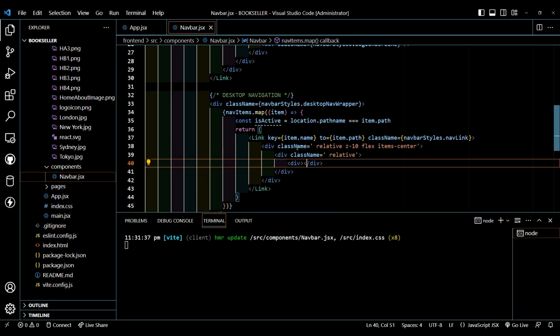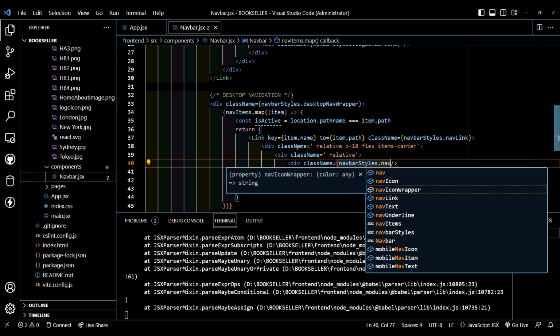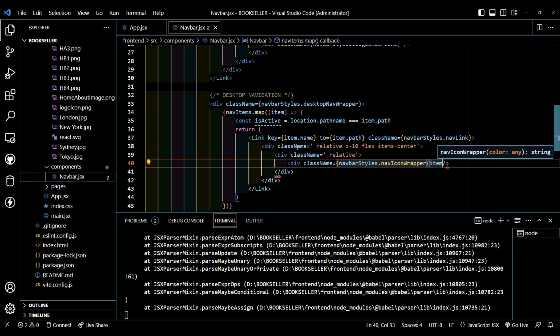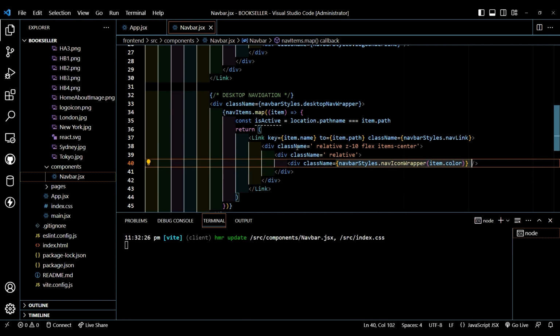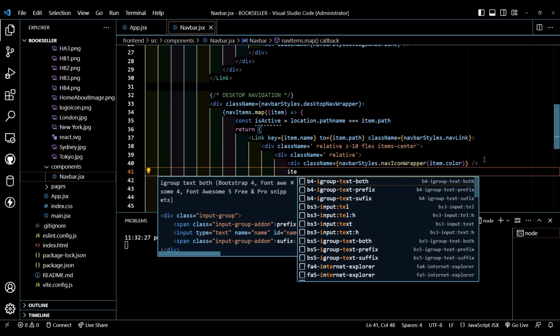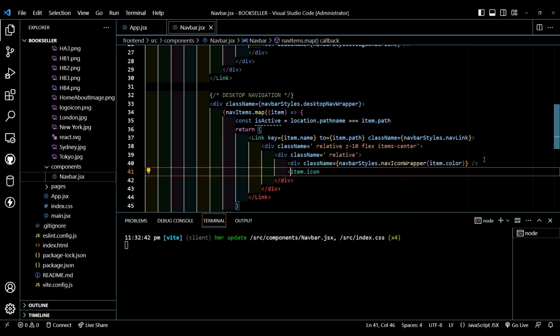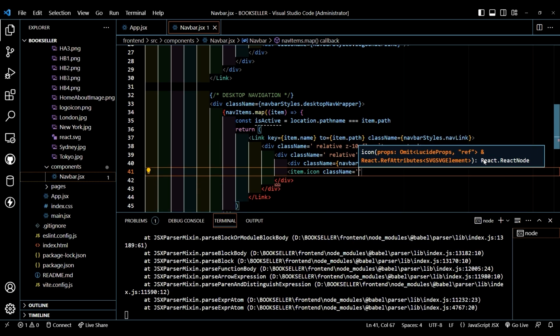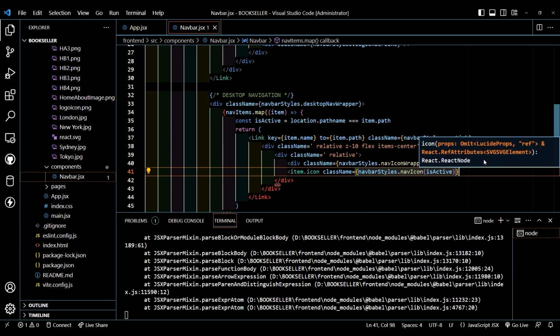Then another div, and let's close the div right here, and inside this give class name navbarStyles.navIconWrapper, and inside this item.color. So we will be passing the colors here. Then after this, let's type item.icon and create it as a tag. Give class name navbarStyles.navIcon, and inside this isActive.